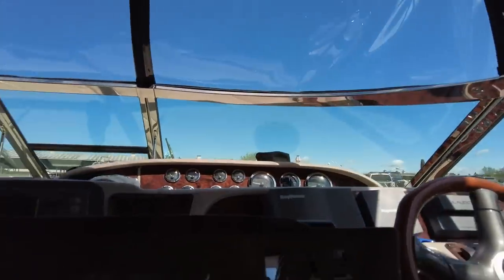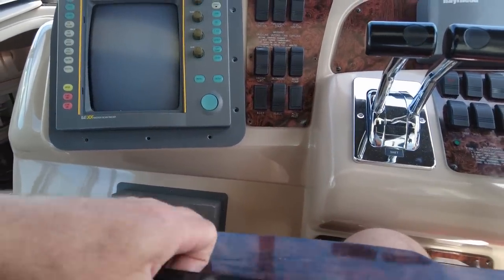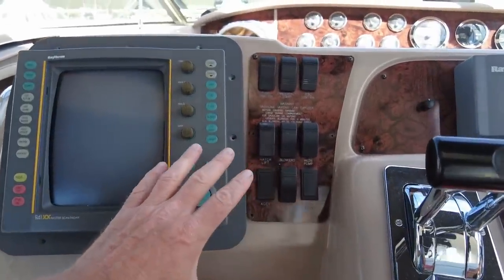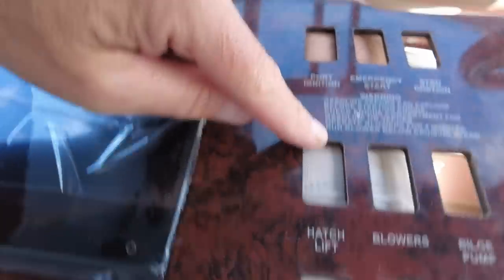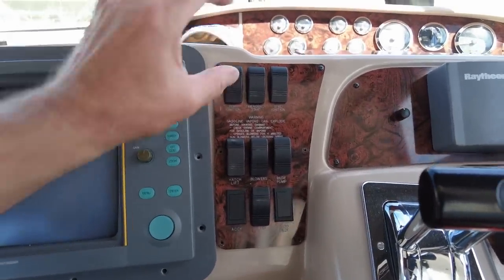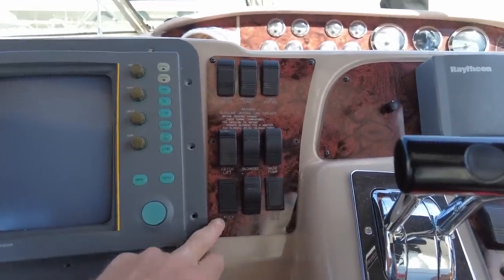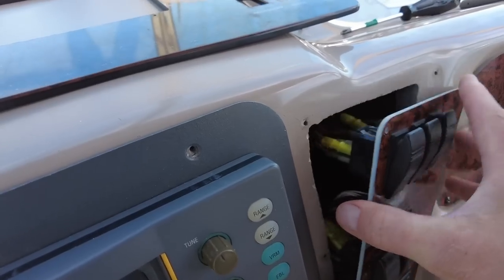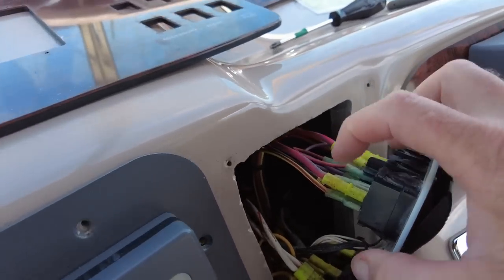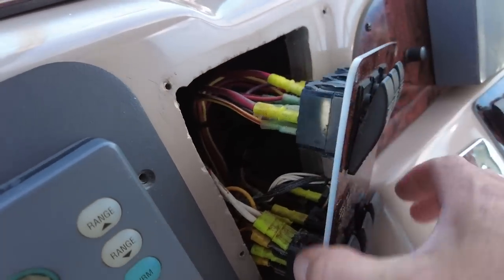That's going to fit nicely and look beautiful. The biggest part of this job is going to be removing all these switches, taking them out, and putting them into the new panel, because these switches are all wired from behind. I have to disconnect the wires, pull the unit out, pop them into the new one, and hook the wires back up — that's going to be the most time-consuming part. There are also some backlit panels going in for the switches. There's a bazillion wires back here that I have to disconnect separately.